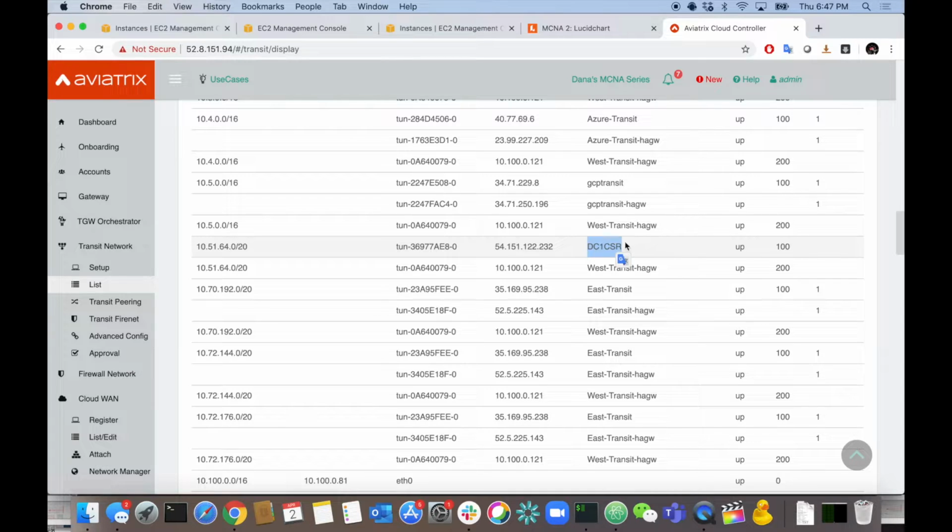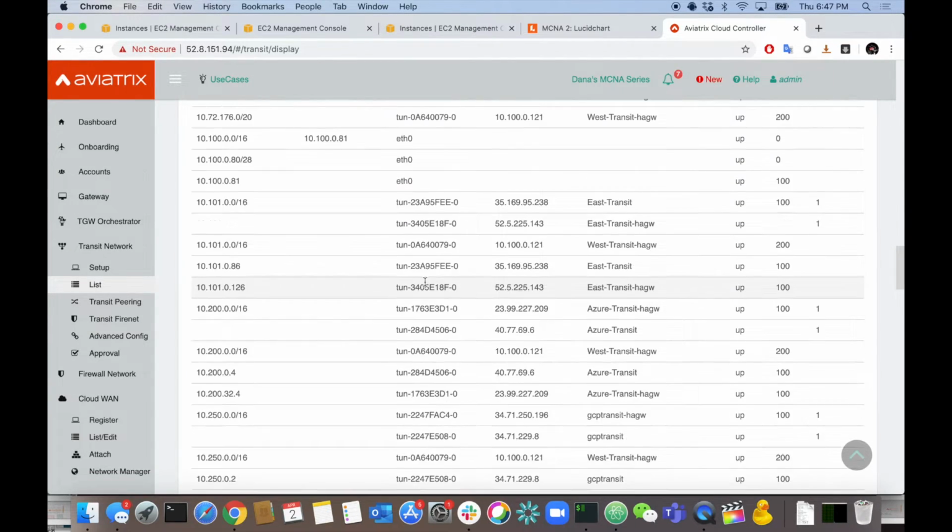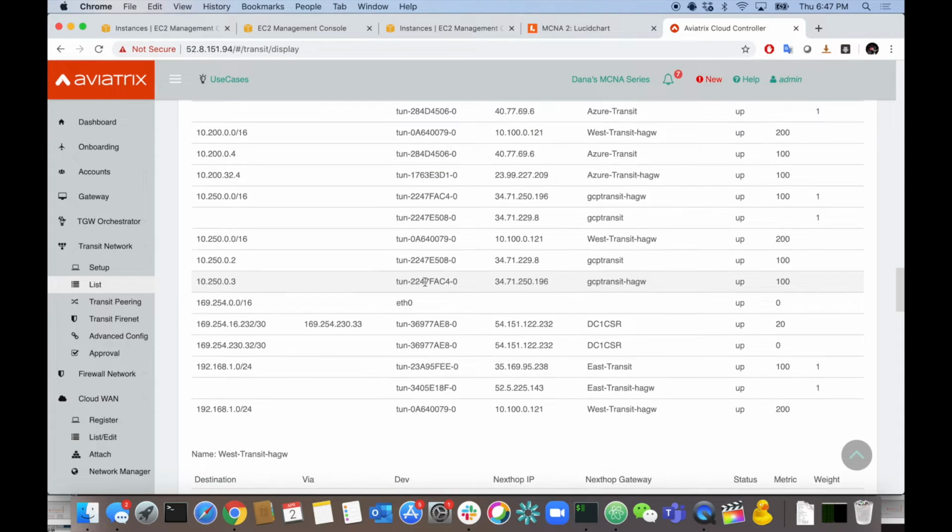And you can see there's actually two paths. There's one path directly, which has a metric of 100, and then we have another alternate path through the HA gateway, the buddy next to me, with a higher metric. So I have an alternate path in case my path goes down. So that's good. All the HA is set up. The routes are being learned.